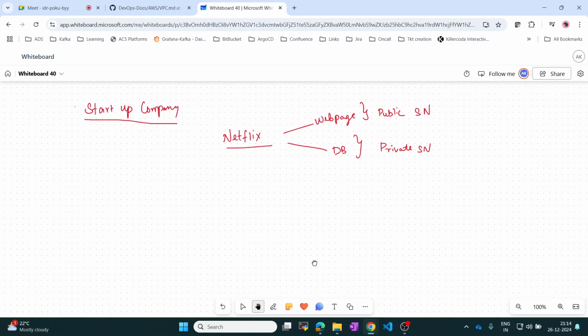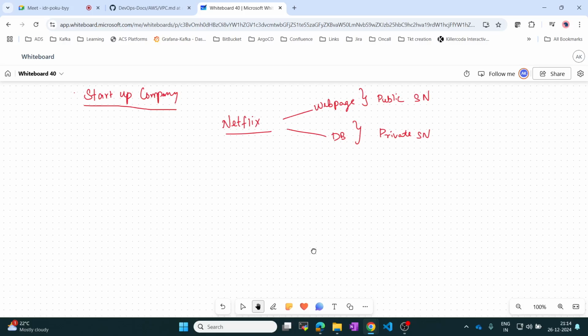They give you a task so that you have to configure a secure network, a secure VPC to host their application. So Netflix has an application, and you have to create a safe network because you are an architect. So what are all the components you need to configure?